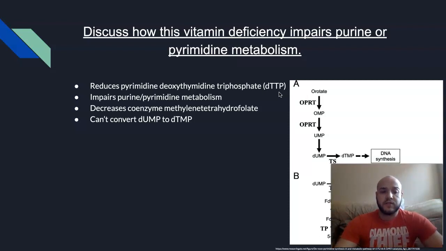Methylene tetrahydrofolate is needed for thymidylate synthetase, which converts this dUMP to dTMP in pyrimidine metabolism, and as you can see, it leads to this DNA synthesis. So this deficiency would be right here where my mouse is on this enzyme here, and we can't create these DNA proteins, and these red blood cells are going to get larger and more oval and not be able to carry so much oxygen to the body's peripheral tissues.